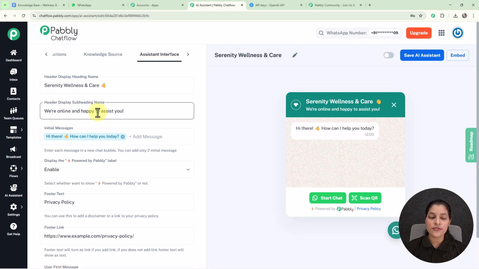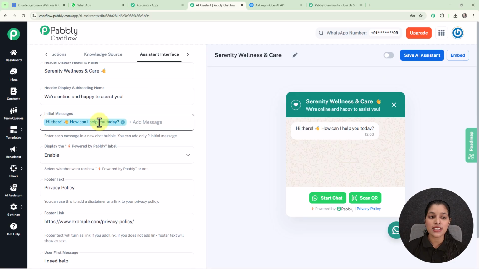And afterwards we are getting the option for initial message, and here we are already getting an initial message, that is "Hi there, how can I help you today." And this initial message is also appearing over the preview of the chatbot, but here you can create only two initial messages. Now let's say I want to create an initial message, that is "hello." So for that I will just type it and press the enter key, and here our one initial message is ready, and this initial message is also appearing over the preview of the chatbot. But here I am going to remove this initial message as I have created it for the demo.